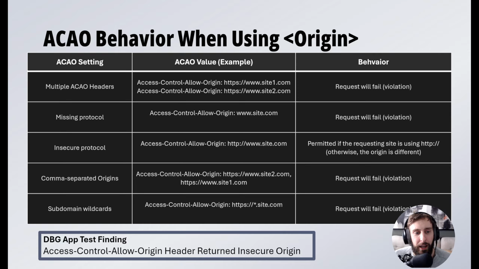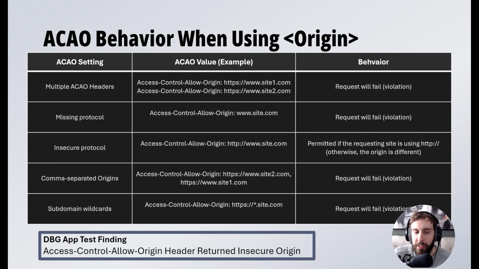Looking at the third row, Access-Control-Allow-Origin is specified with an insecure protocol, HTTP, as opposed to HTTPS. Now, two things to keep in mind. One, this is a valid configuration. So it is a situation where, reading over an insecure connection, you could potentially obtain sensitive data. Now, importantly, it needs to match your requesting origin, right? So if you're requesting this from an encrypted connection, the origin is different. Remember, origin takes into consideration protocol. So very likely, if the site is only configured to use secure connections, it's probably not exploitable, I'd have to guess.